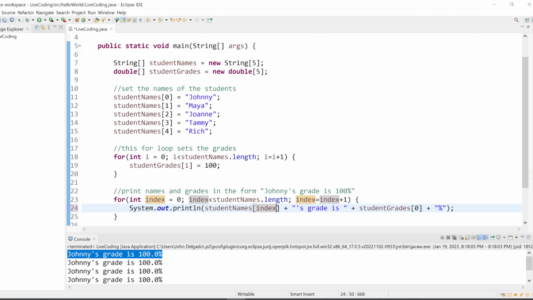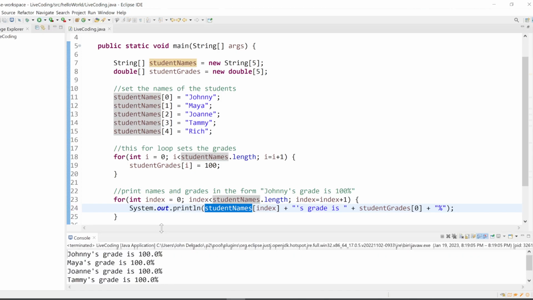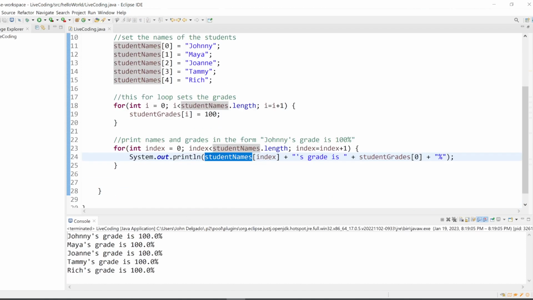That probably sounded a little complicated. Index, as we go through this for loop, is going to equal 0, then 1, then 2, then 3, and then 4. And those numbers correspond to each of the names. So I change it to student names index, and when I run it, sure enough, it gives me all of the different names and their grades.